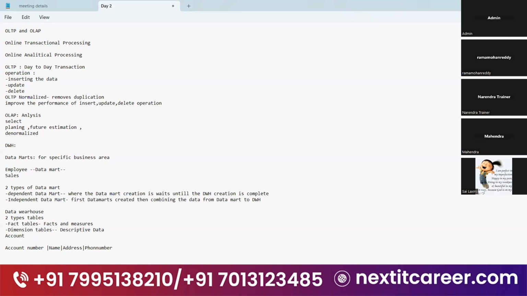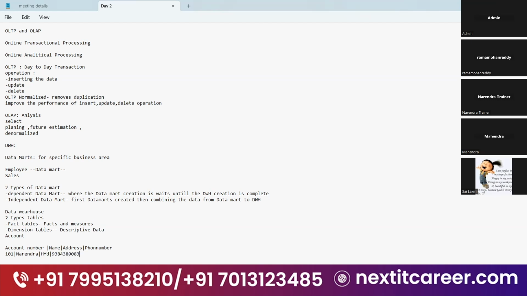The data which is available in the other columns is describing the entire customer information. So if you are giving one account number, like 101 is the account number, and you write a name as Narendra, and an address like Hyderabad, and also some phone number.